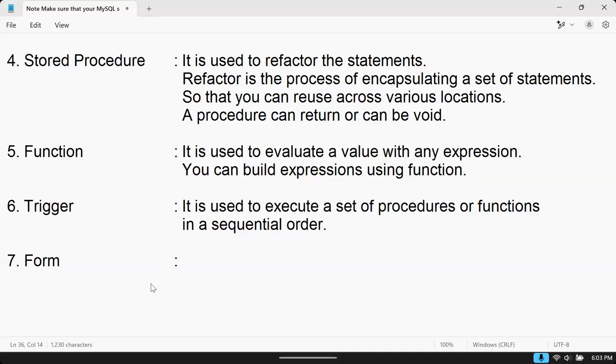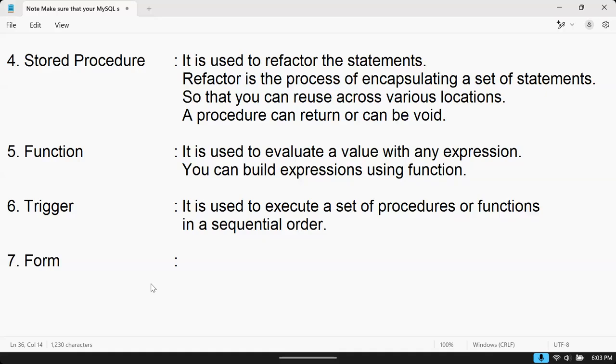But these days, database management systems are providing forms also. The advantage is that it is easy to manage the data present in a table by using a form instead of managing the table directly. To interact with a table, we need a lot of commands and queries.